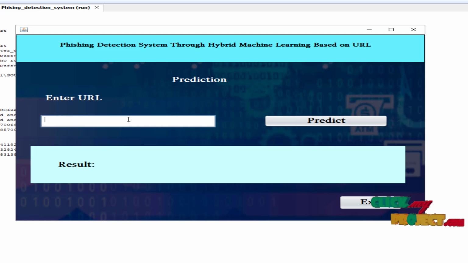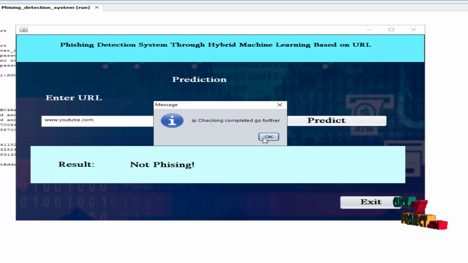In this, the user can enter some URLs and click the predict option. It may show the website is not phishing and go further.